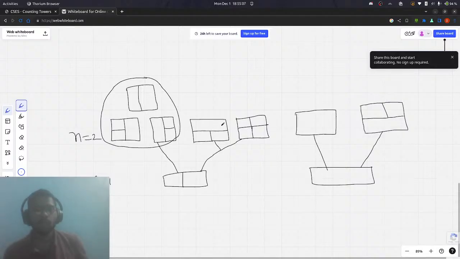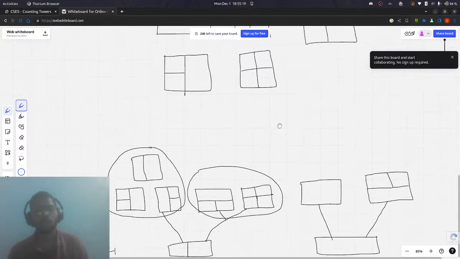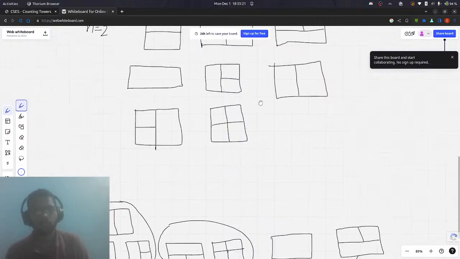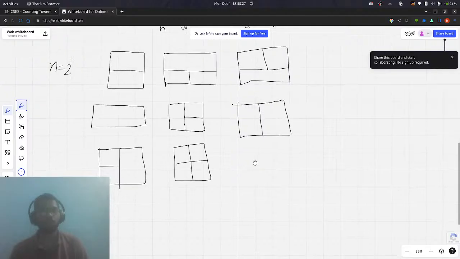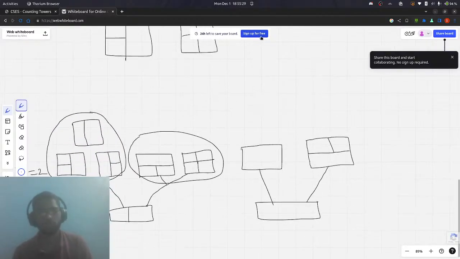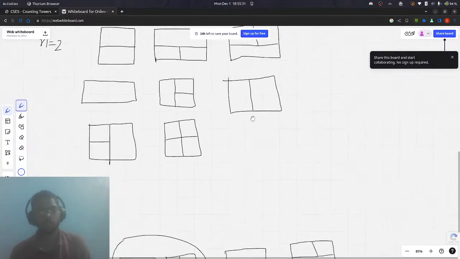I believe there should be one node from here also. If we stop it, I think this is it. The 3 to 5, 5 to 7. What else is there? 3, 4, 5, 6, 7, 8. Got this one.